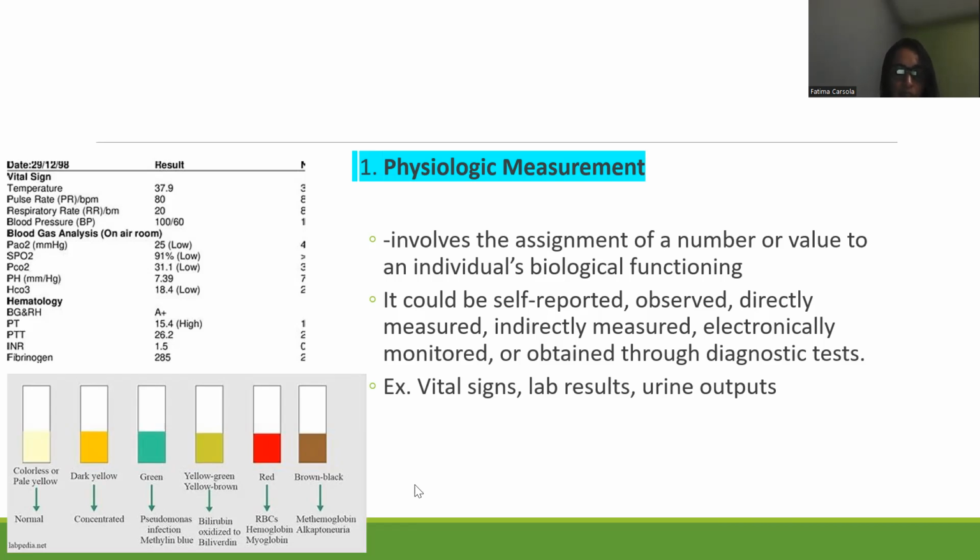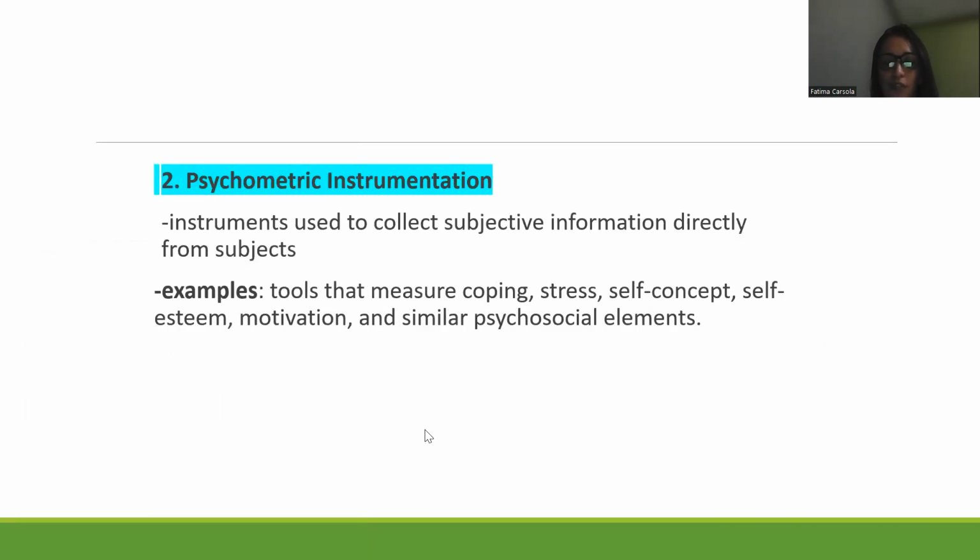Physiologic measurement could also be self-reported, like your pain or your dizziness. These variables are often a critical part of research, but they are subjective in nature, so their measurement depends on the participants' understanding of what is being asked of them. Such data are usually collected using instruments of a different nature than the ones used for measuring biological functioning specifically. For example, this is measured by psychometric instrumentation.